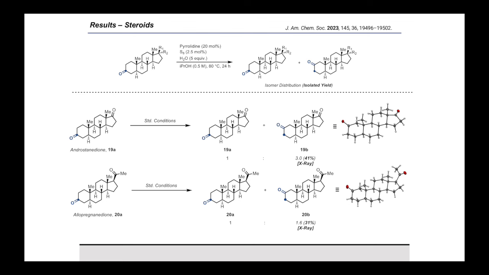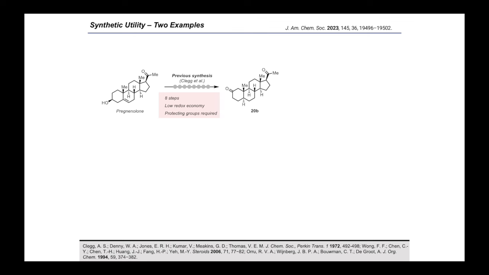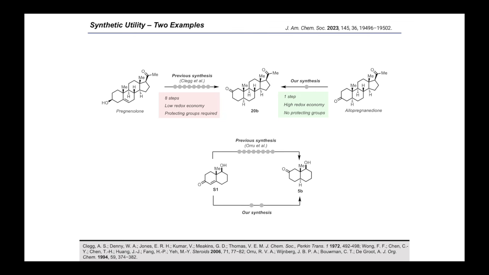The synthesis of 20B has previously been reported in an eight-step sequence starting from pregnenolone. The isomerization is achieved through several synthetic steps, and further steps are necessitated by the protecting group strategy and redox manipulations employed to navigate the challenge of achieving selective isomerization. Our synthesis of 20B takes either a single step from commercially available allopregnanedione, or three steps in total from pregnenolone. In addition, we are now able to access 5B from Wieland-Miescher ketone derivative S1 in fewer steps than reported previously, while also avoiding the use of stoichiometric reagents such as lithium aluminum hydride and pyridinium dichromate.